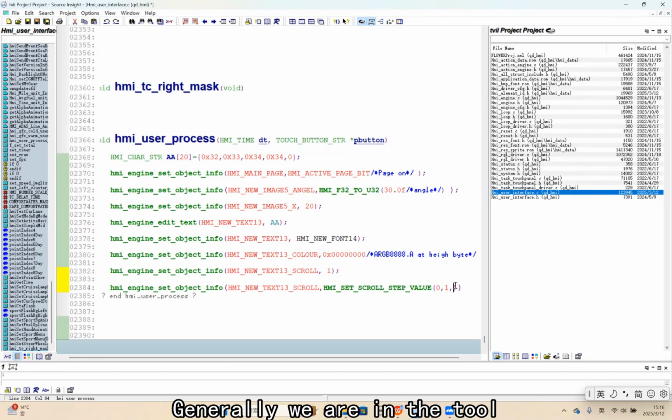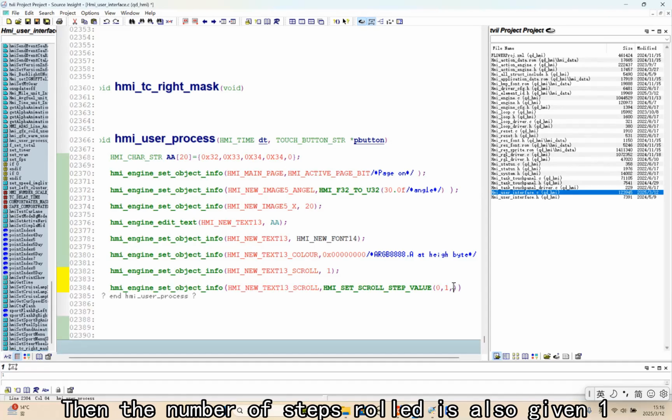Generally, in the tool, a pixel value has been set. This is the coefficient of the pixel value. So at this time we usually give 1. Then the number of steps rolled is also given 1.